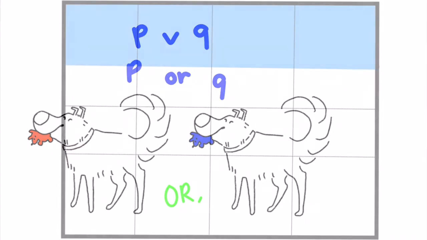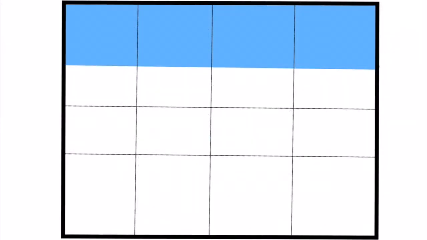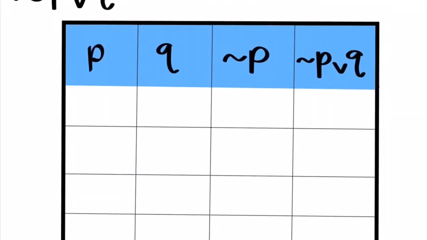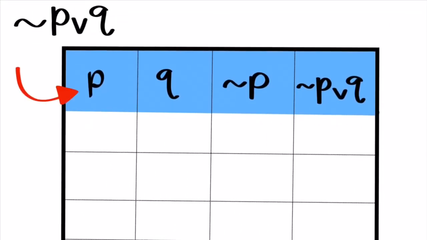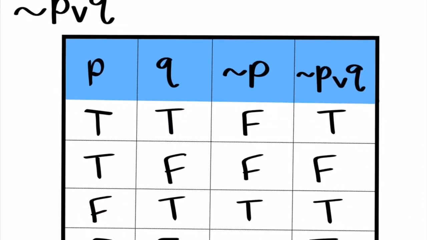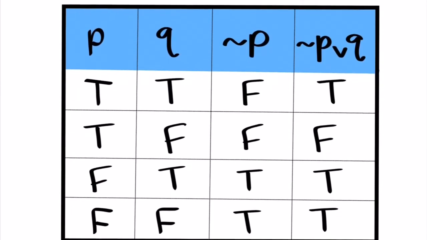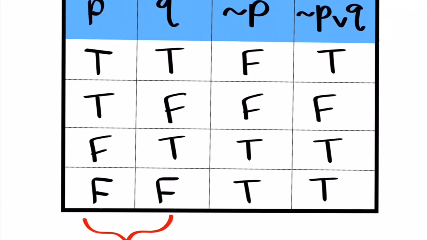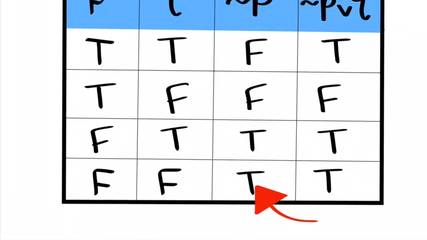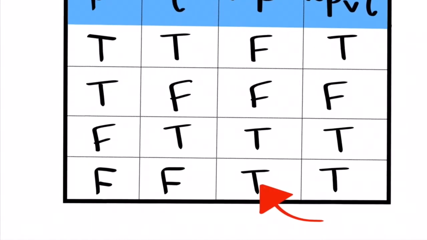Now that we've learned some vocabulary, let's try and make a truth table. A truth table is a way to organize the truth values of statements. Let's construct a truth table for not P or Q. We need to make columns with headings that contain each of the original statements, the negations of the statements, and the compound statement. Then, we list all the possible combinations of truth values. We use these truth values to figure out the truth value of the negation, and then use the truth values to determine the truth value of the compound statement.